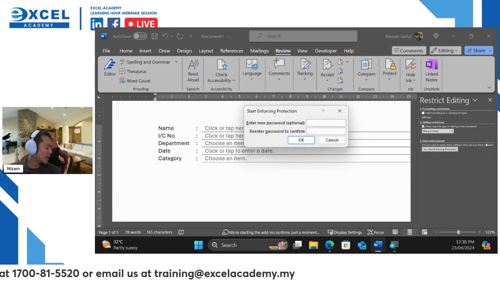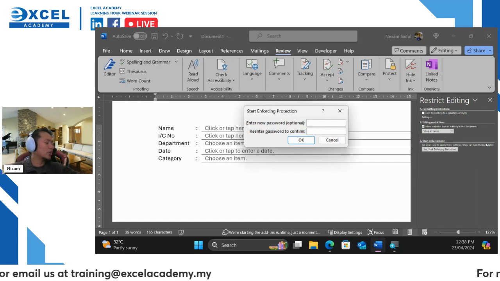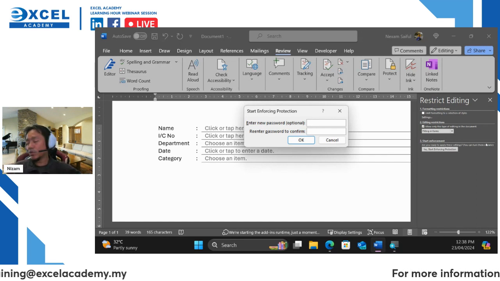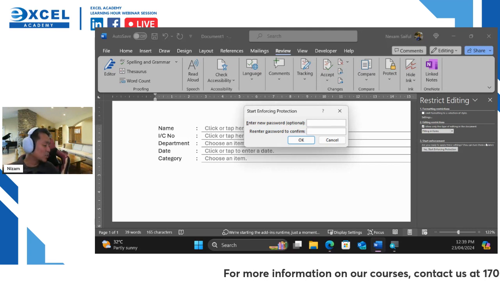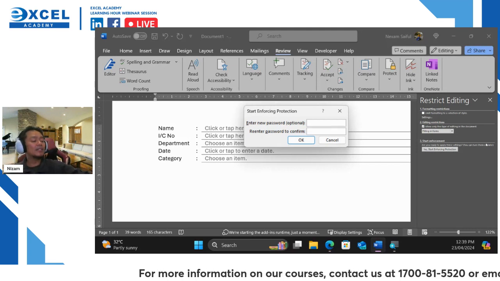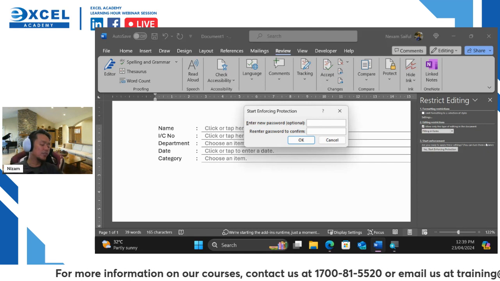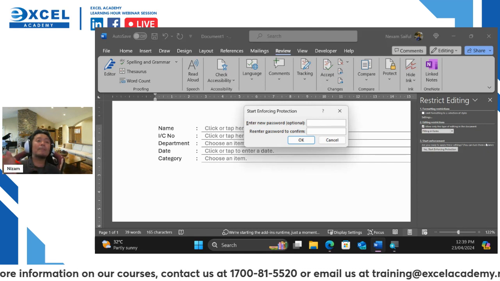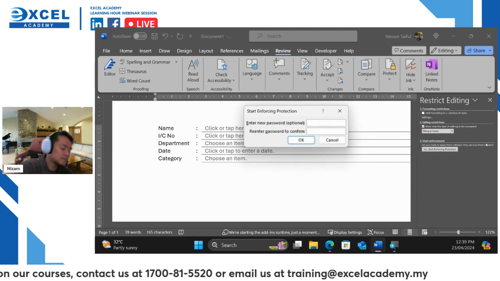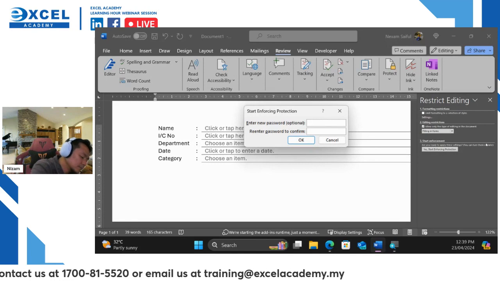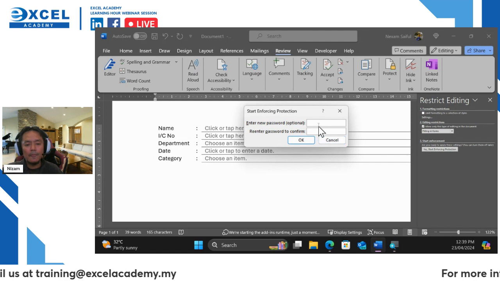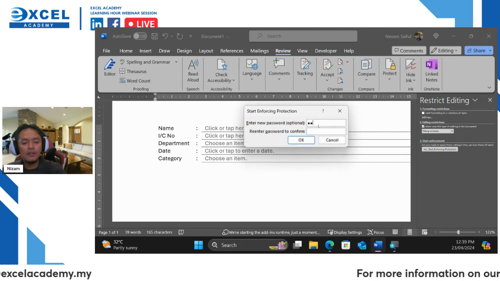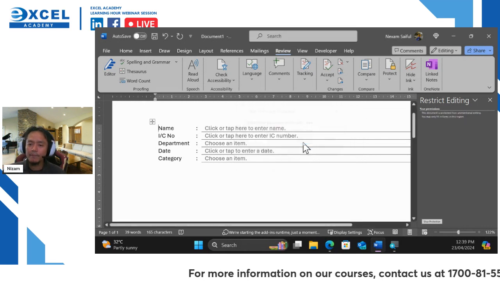In this case, I have to type in what my password is, because I'm creating the password while talking and I'm afraid I will forget. My password will be, this is a very hard password, reconfirm 123. Then okay, nice.